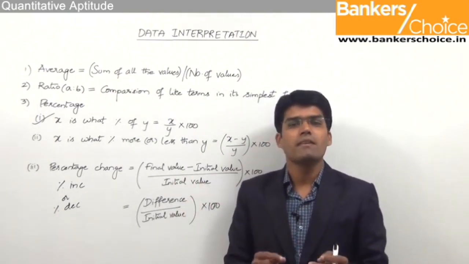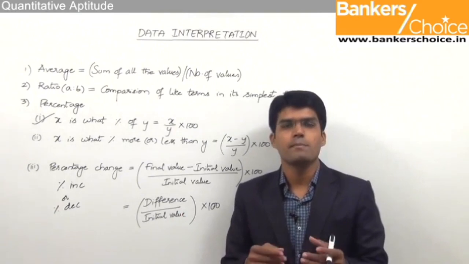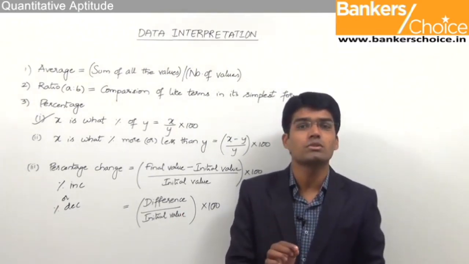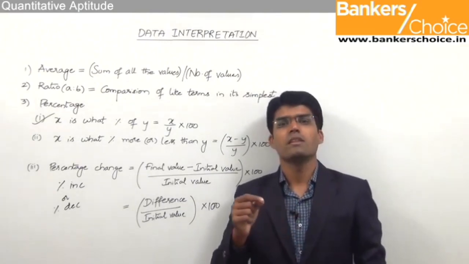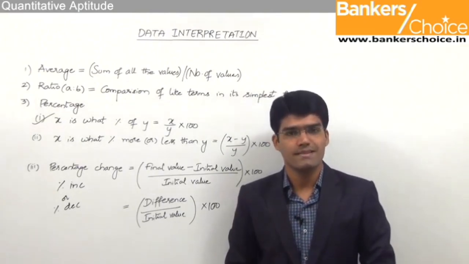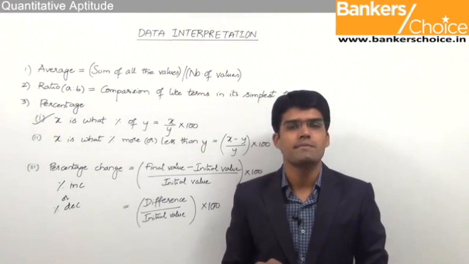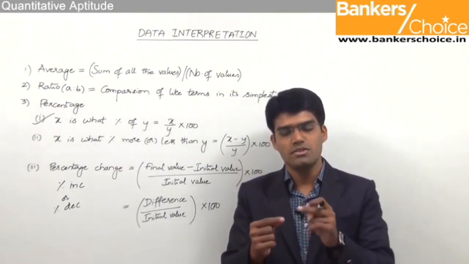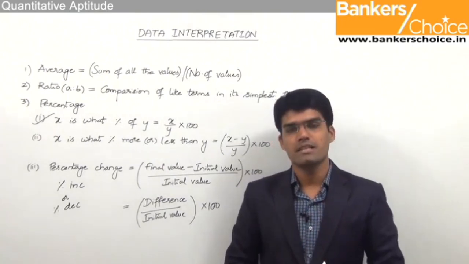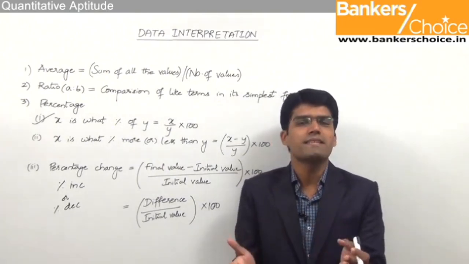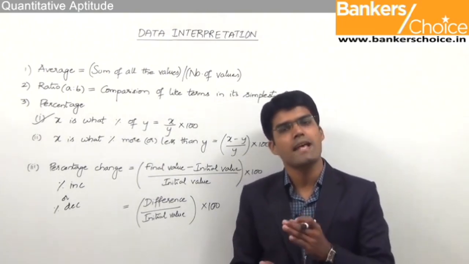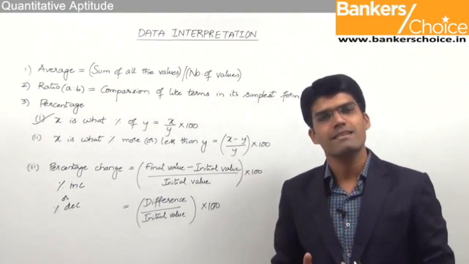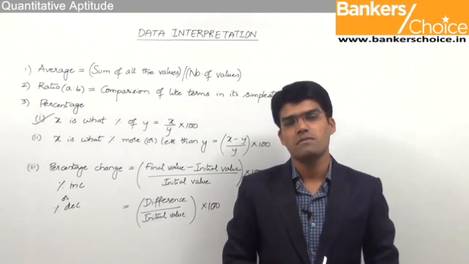The second way is by giving only one year in the question. For example, the question may be: what is the percentage change in the profit of the company in the year 2006? Now here only one year has been specified. Remember friends, whenever only one year has been given in the question, we generally calculate the percentage change with respect to the previous year. So when it simply says percentage change in 2006, it has to be taken with respect to 2005. So final value would be the value in 2006 and initial value will be the value in 2005.